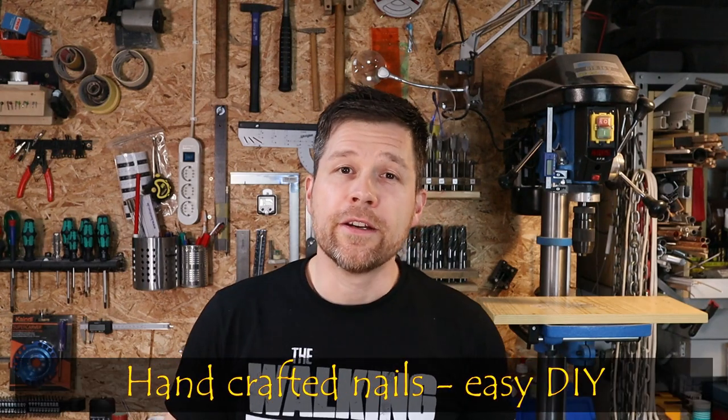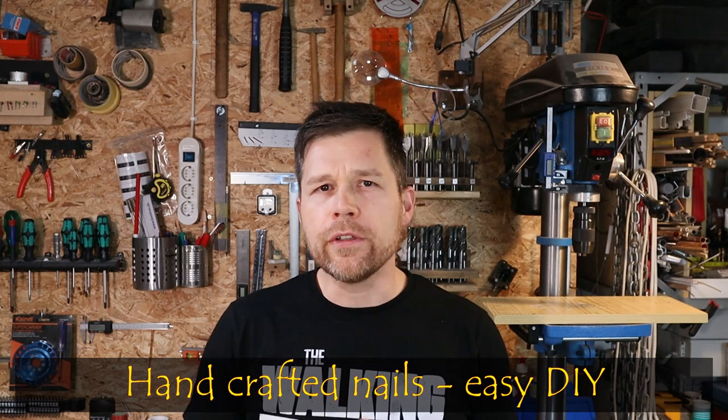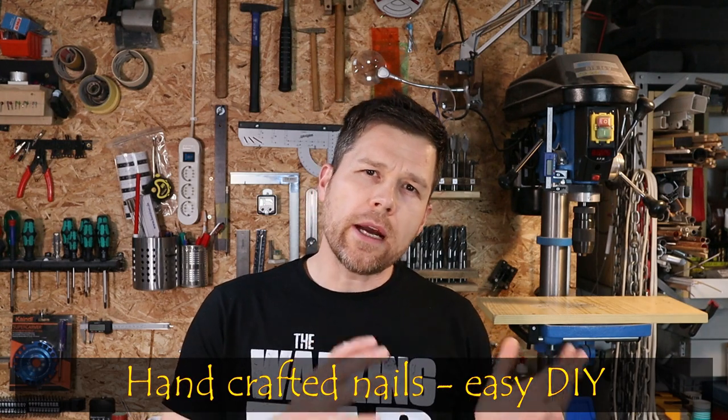Hi, welcome back. For a project I need some nails, and this is a farmhouse style vintage project, so these wire nails you can buy in hardware stores, or even screws, are not the right solution as they won't fit the style. So what I found out is how to very easily give nails a handcrafted look and still maintain the advantages of modern standardized nails.